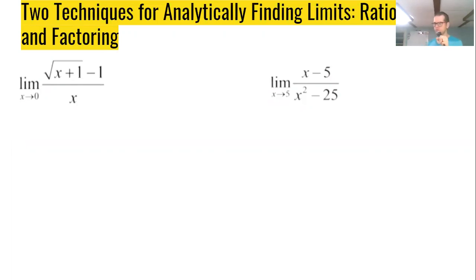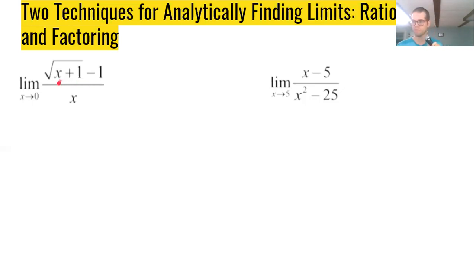So I'm going to go through rationalizing and factoring. The tip-off, other than the way I set them up: for rationalizing, generally, if there's a radical, you're going to try to rationalize it to make the limit a little easier to work with. And if you see different powers, a disparity of powers, like in the second one, where you have a linear term on the top and a quadratic term on the bottom, it might be a good time to factor. All right, so let's take a look.